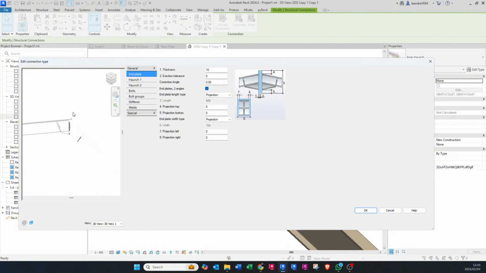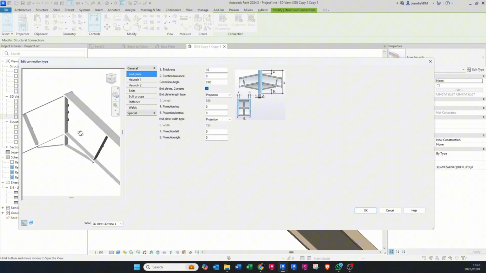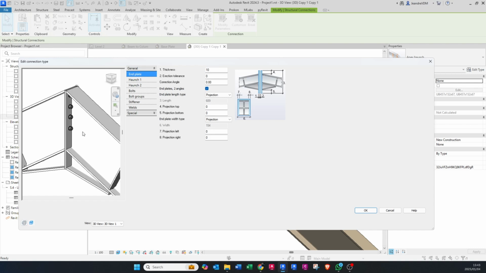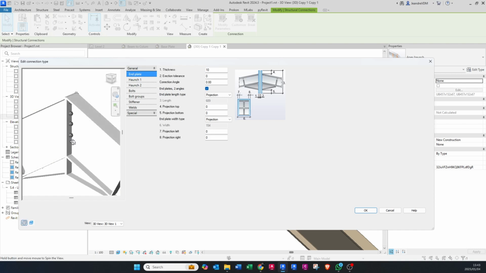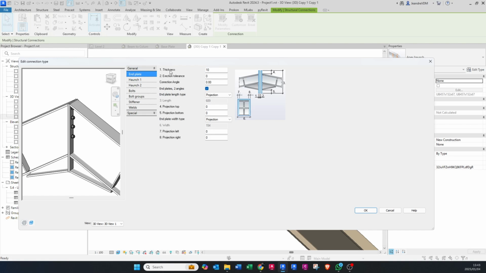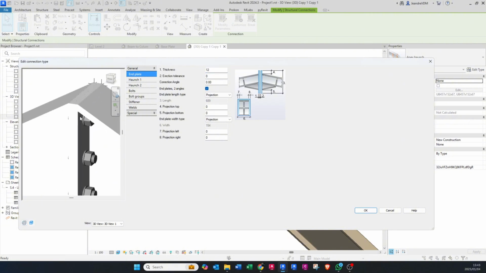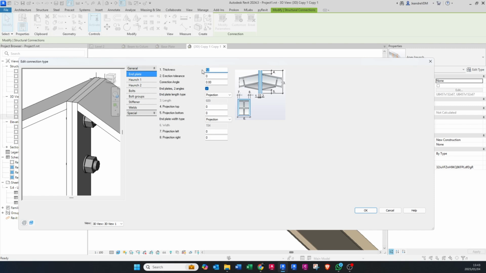Now we can go and play around with this plate. So if we just zoom into this area so you can see a bit better. Now you can go and check the thickness of this plate. That is 10, which means the thickness of both of these plates individually. So if I make it 12 mils, each plate will be 12 mils thick. So let's just zoom in there. If I change this to 20, you can see both of these plates increase. So if I just make that 10 again, we leave it like that.